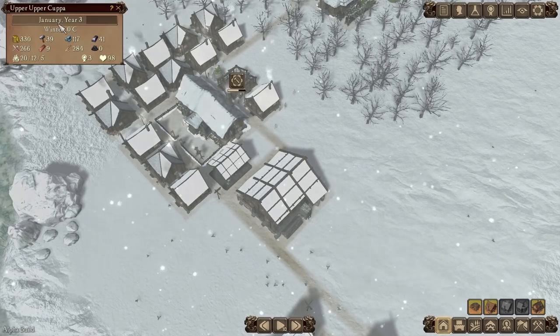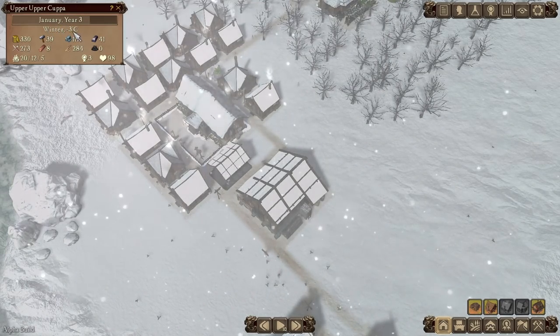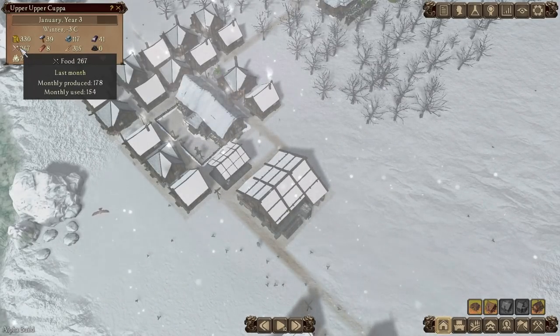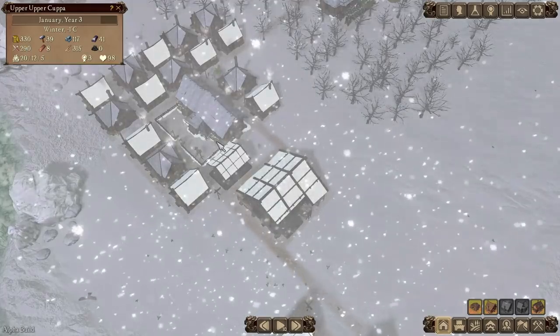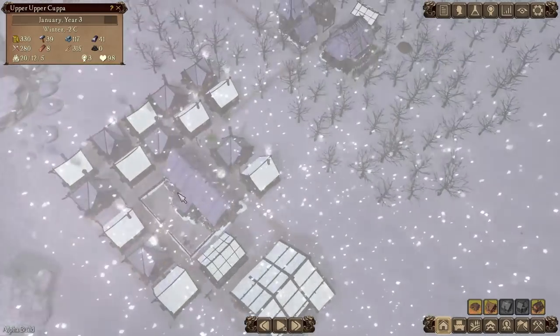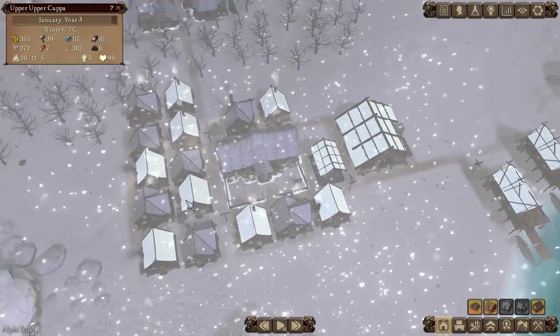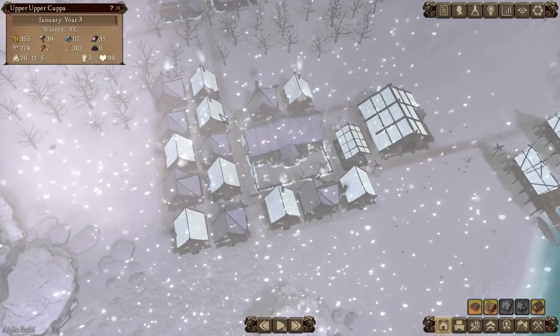Also, just to point out, it is winter. It's 0 degrees. It's minus 3 degrees C. It's very cold. However, loads of firewood and lots of food. It's looking okay. We've not got any symbols anywhere of people freezing to death or people starving to death or whatever, which is wonderful. Well done, Upper Cuppa.